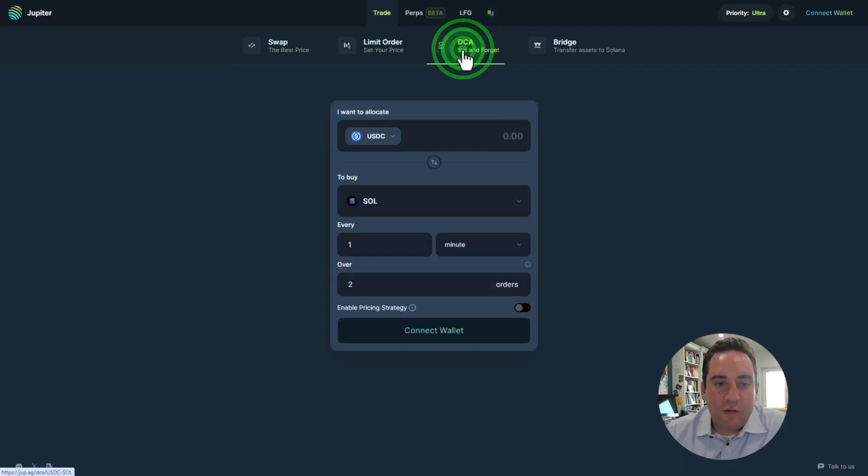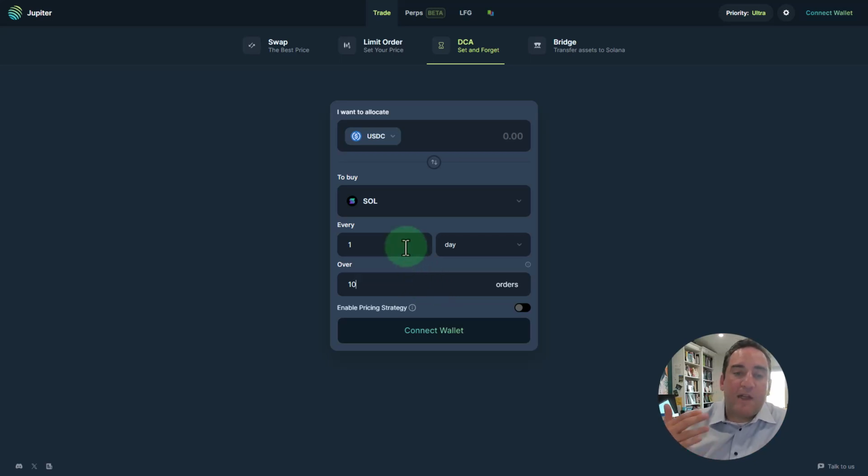You can also dynamic cost average in. So you can say, I only want to buy SOL using USDC every minute across 2 orders, or every day across 10 orders. And it'll automatically create a triangle of bids that you just set and forget, right? That's the whole convenience and the premise of it.